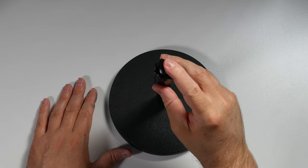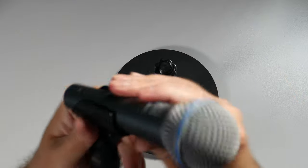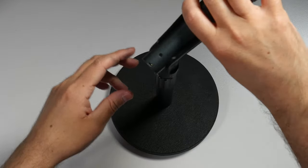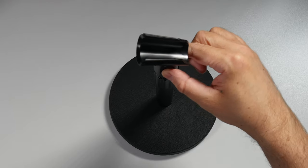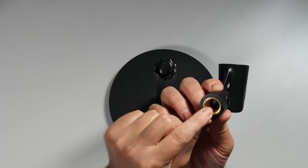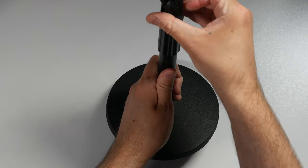Now I have this other portion here. I want to show you this microphone — this is a Shure Beta 58A, a standard dynamic microphone. I'm going to screw on the mic clip adapter. This part came with the microphone — it doesn't come with the stand, but generally whenever you buy a microphone it will include this piece. To attach it, just like the previous step, put it directly on top of the threads, line them up with the threads on the mic stand, and simply screw it in.